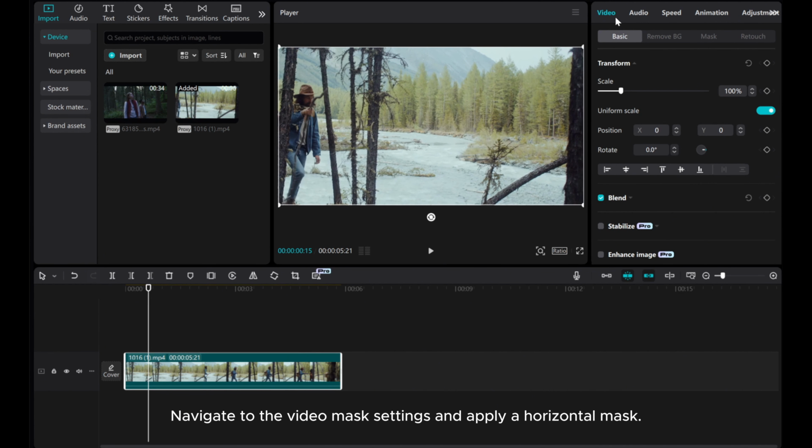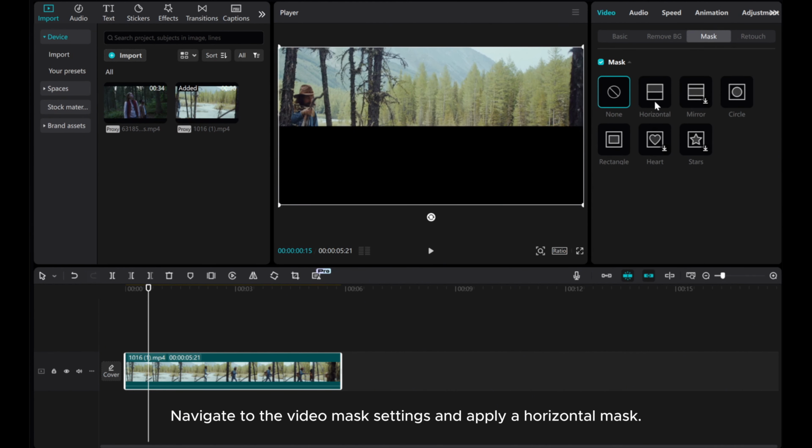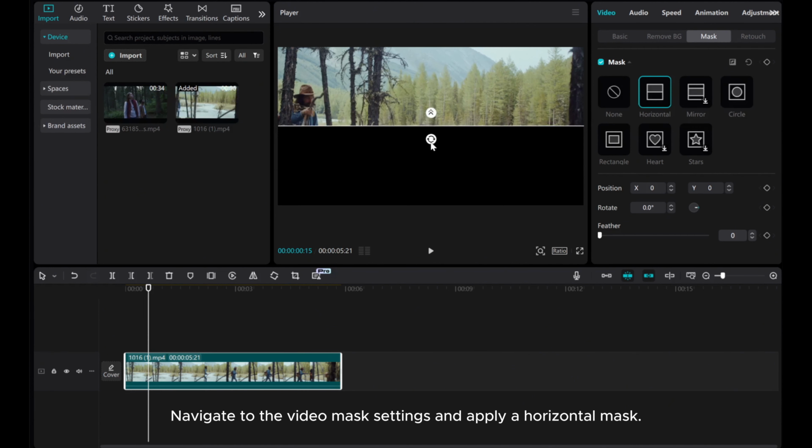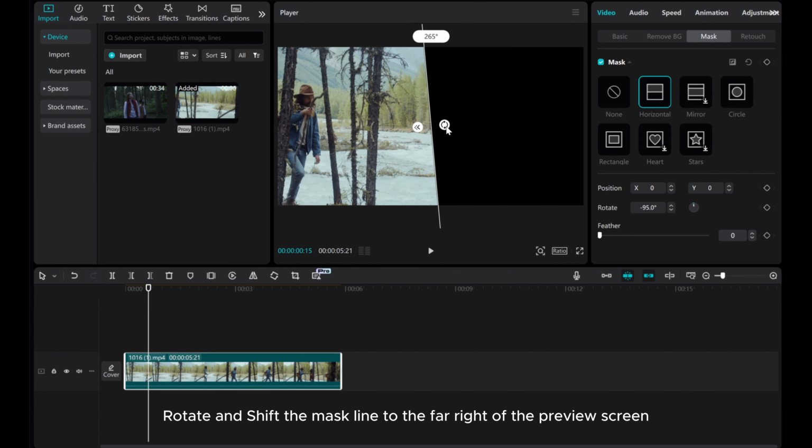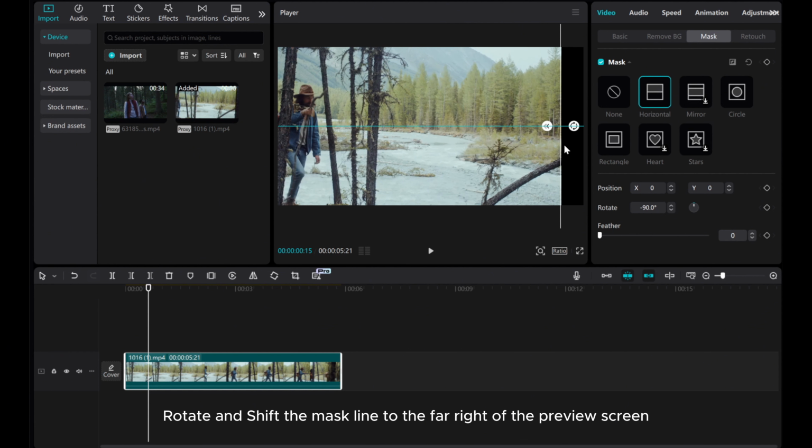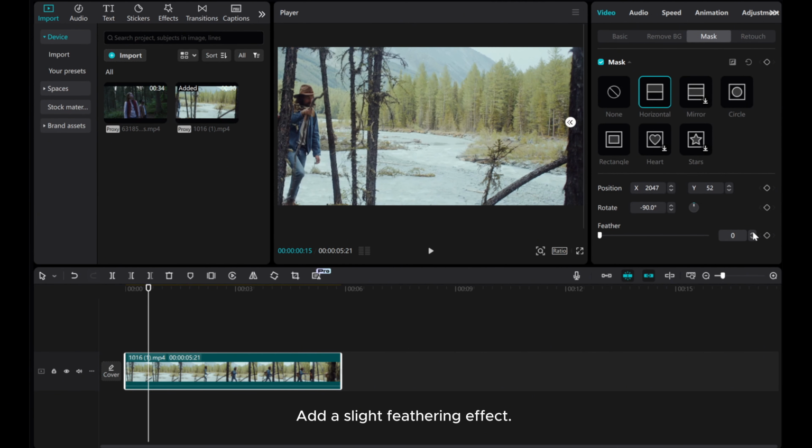Navigate to the video mask settings and apply a horizontal mask. Rotate and shift the mask line to the far right of the preview screen. Add a slight feathering effect. Add a mask keyframe.